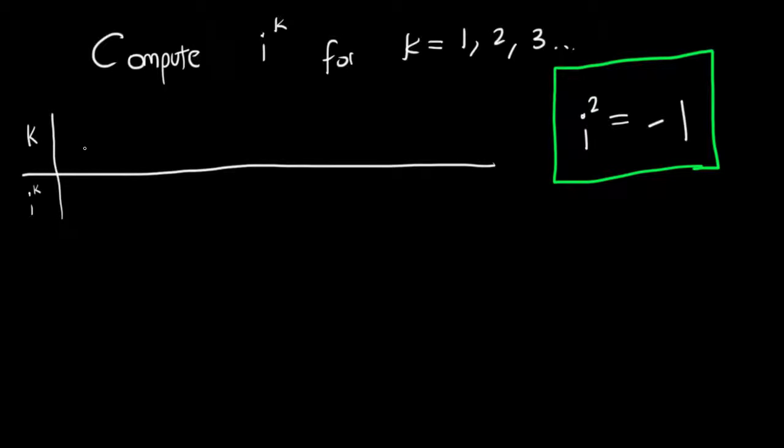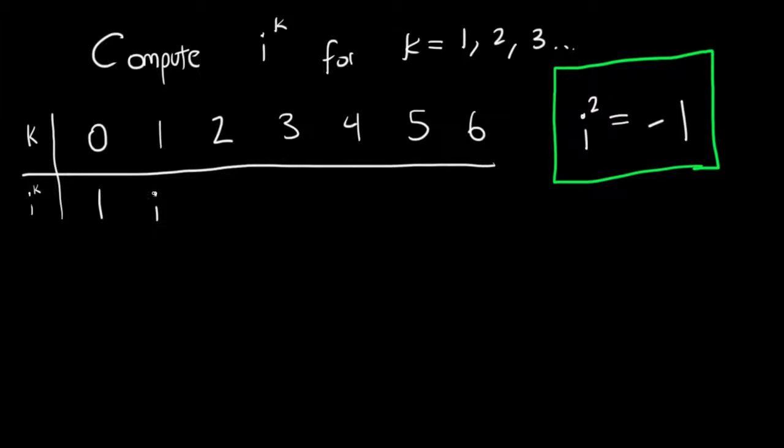So we can go ahead and write out some values. We'll write 0, 1. I'm going to start at 0, even though it didn't ask me to, just to see what's going to happen in this direction as well. It's a little bit of extra work, and you don't need to do this. We'll do this up to 6, and write these values here. We know i to the 0 is going to be 1, which is why I want to write that, because it helps start off our pattern.